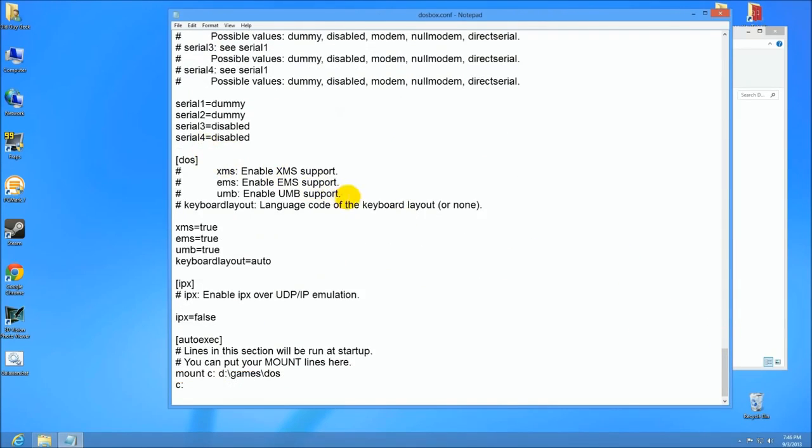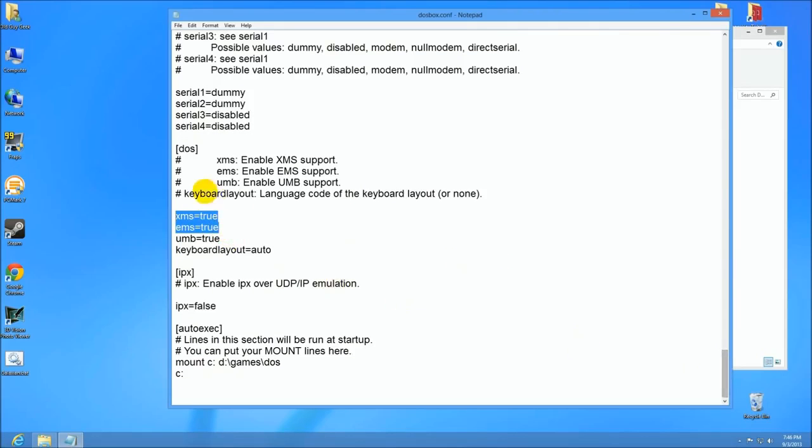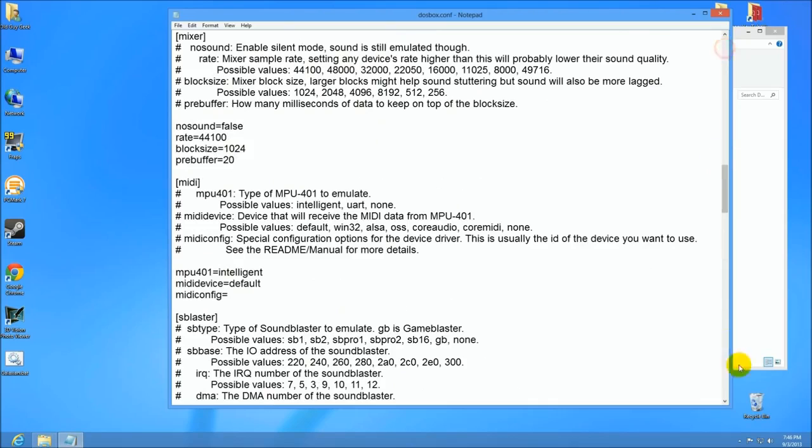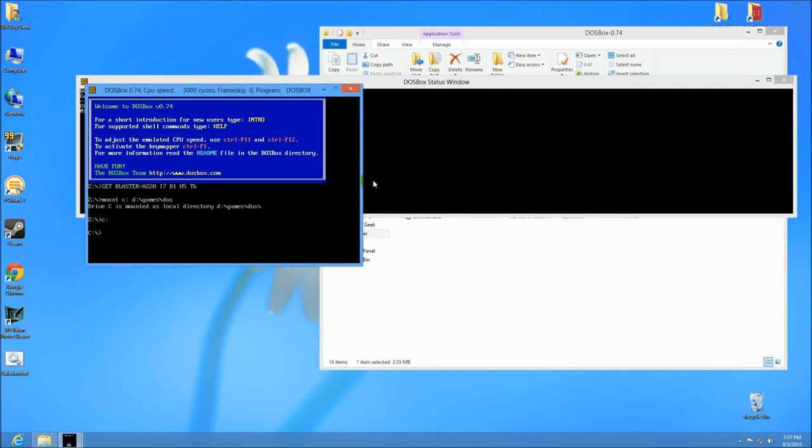But what we really want to get down to is, after we talk about the memory here, it also emulates certain types of memory that older games used. And we get down to the very, very bottom, and you'll see that we have this autoexec, which is how to mount your drive. In other words, this emulator needs to point to a different drive. In this case, it's going to be the games directory under DOS that it's going to mount, and it's going to pretend like it's a C drive so that we can get to stuff. So we're going to see how it points to that so we can run our games as if they're sitting on a C drive.